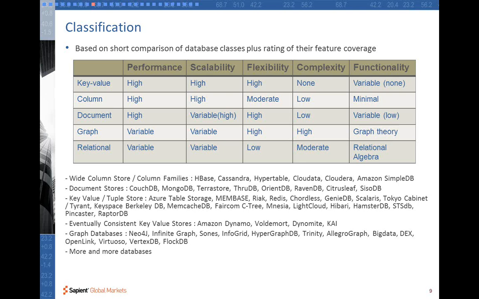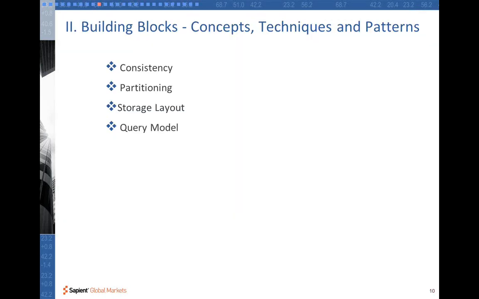This roughly brings an end to our section one, which talks about the evolution of NoSQL stores, the motives and the main drivers behind it, why we need it. We now look technically at how these features are embedded into a NoSQL store. So we see the building blocks, and most of these NoSQL stores adhere to a thought process related to consistency, partitioning, storage layout, or a query model. So let's begin, and this might be too technical for some people and might be easy for some.